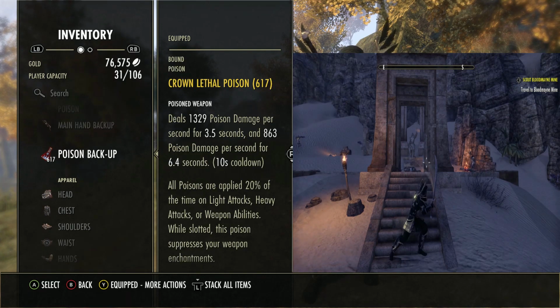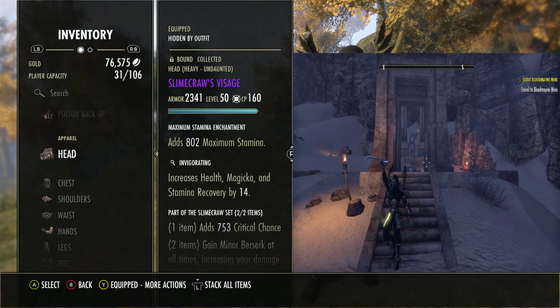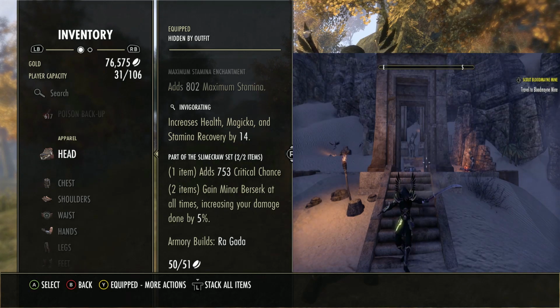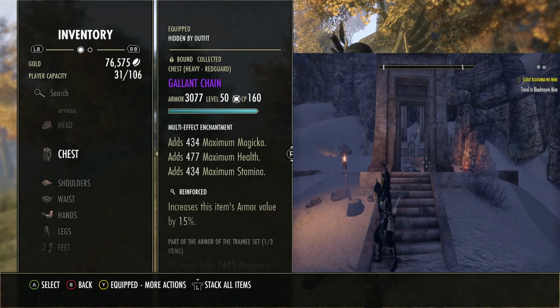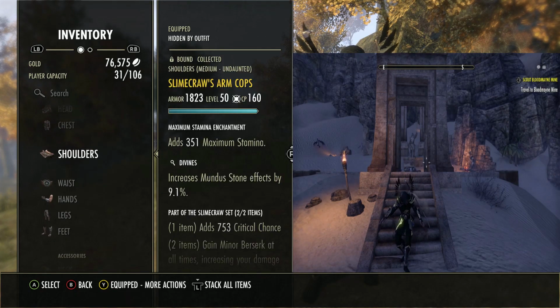You see I have double dot poisons back there. And then for my monster set, I'm using 2-piece Slimecraw, and that's giving us an extra line of crit and minor berserk at all times. I got the heavy helmet. I would probably change that to reinforce. We got the 1-piece trainee on the chest, reinforce for extra health.